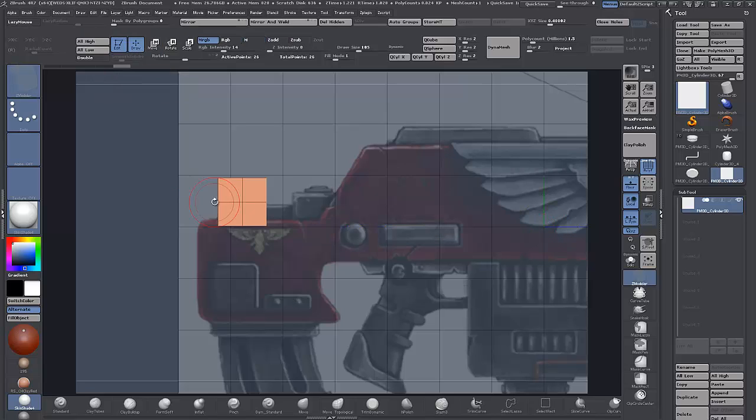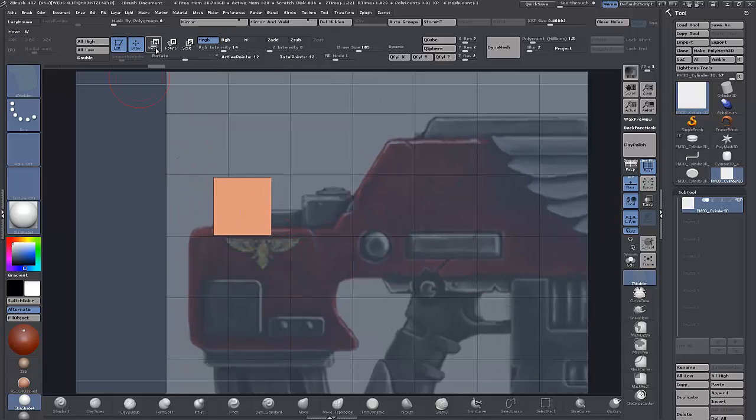Right, so back to ZModeler in ZBrush, and I'm going to get rid of these and move mask. We'll switch over to mask rectangle.